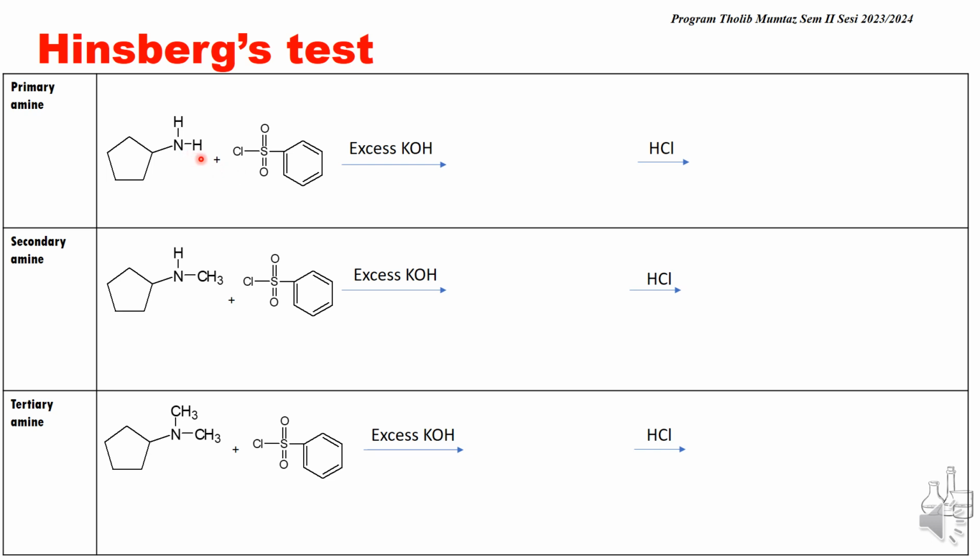So what will happen? The hydrogen from the amine will be attached to the chlorine from the benzene sulfonyl chloride to eliminate HCl. So the remaining structure will form a bond, but the nitrogen will become N negative and the K from KOH will become K positive. And this is how you show the bonding because it's charges. This is an ionic bond. So it is an ionic structure, and the observation will be clear solution formed.